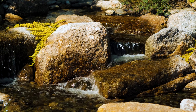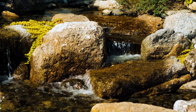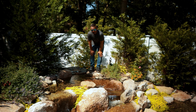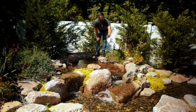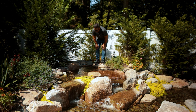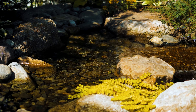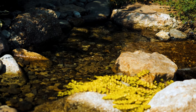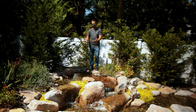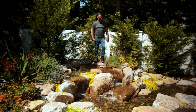Up at the top, this is where everything starts — this is where the party starts for this waterfall. It's important to me that we don't see any components; I don't want to see pipes just shooting water out. That would take away from the entire effect of what's below it. So what we did was install a spillway that is down below the gravel. It's welling up through the gravel and then it's got five inches of water on top of it, so you get that spring effect, which then starts our waterfalls, creating a really naturalistic looking scene.